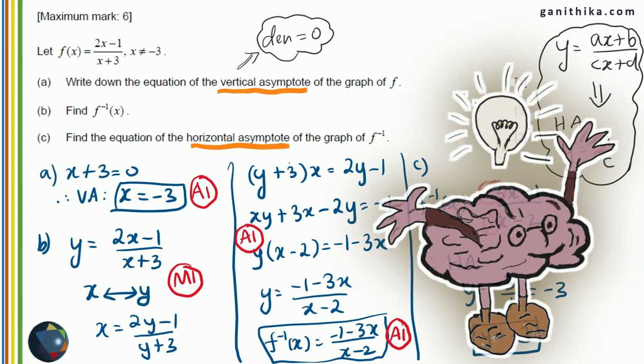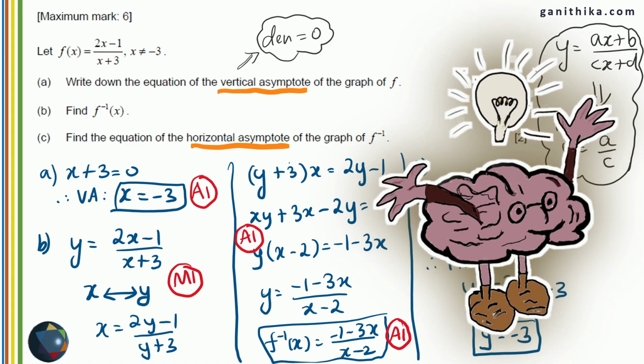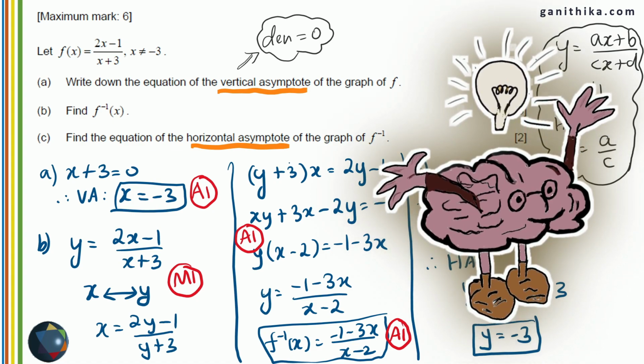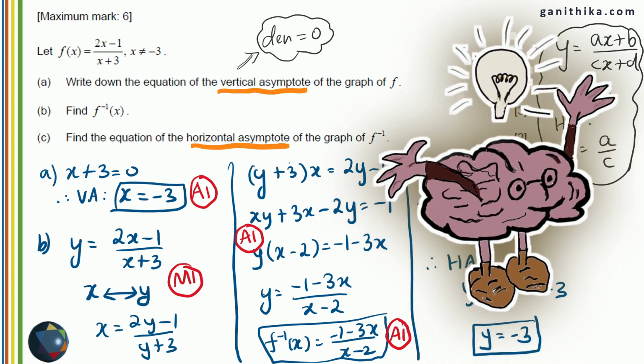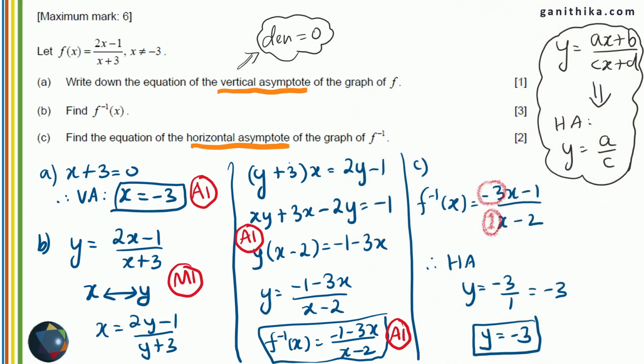So this is the marking scheme for finding inverse functions in general always. Interchanging x and y will always have a method mark, and the final answer will be only for f inverse of x is equal to the answer. And in between, the steps could have any number of marks. In this case, since it's very simple, you have only one A1 mark in this question.